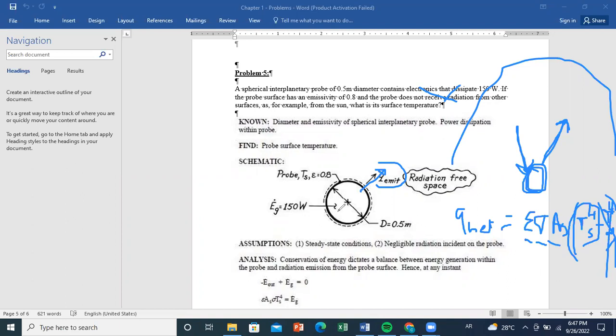On the other hand, we have a generation power within our system. You have an internal source of generation. Here it's an electrical circuit, so it's electrical power. Another example, in chemical engineering, you can have a combustion that is taking place, which is generating heat.